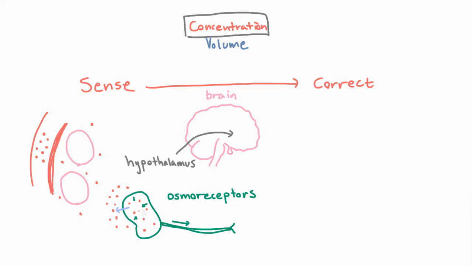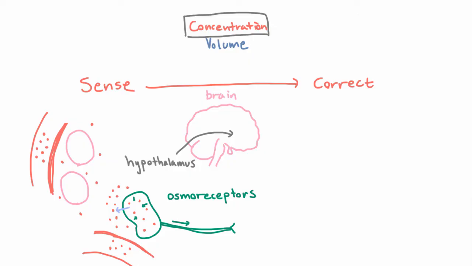But if we had this same thing over here around our osmoreceptors, if you had a tight blood-brain barrier here, then if we had an increase in concentration in solutes in the extracellular fluid, it would be slow to equalize here, and so the cell would be slow to sense it. But we know that this sensing arm is not slow, it's actually incredibly rapid. So what's going on here?